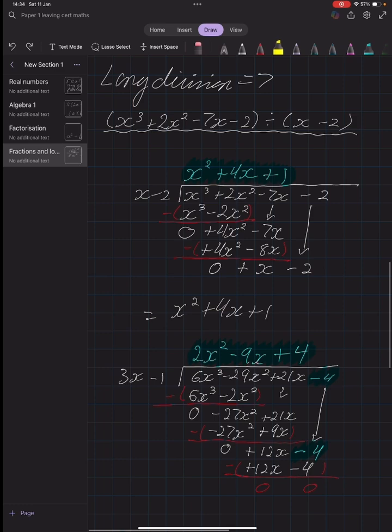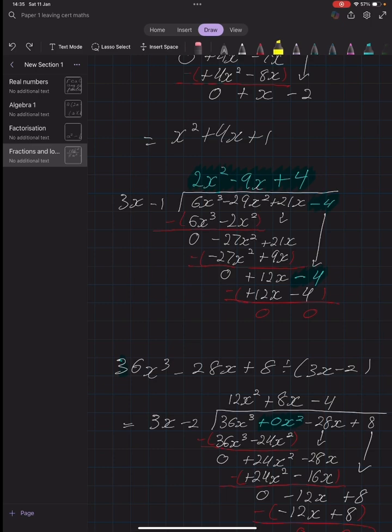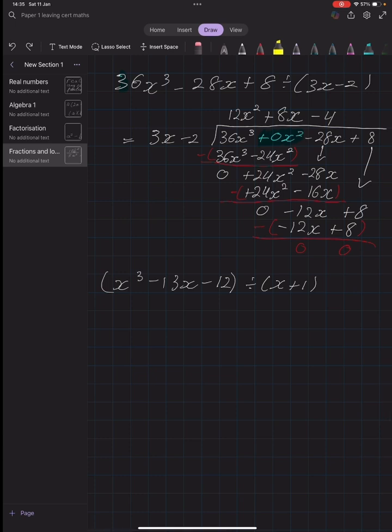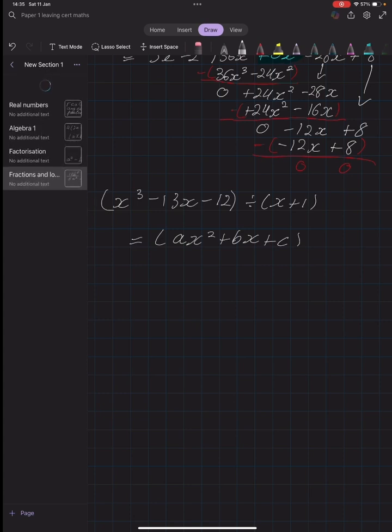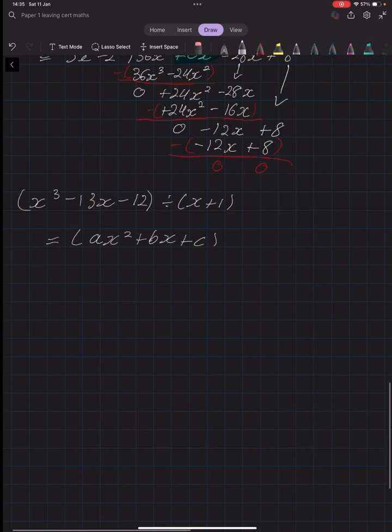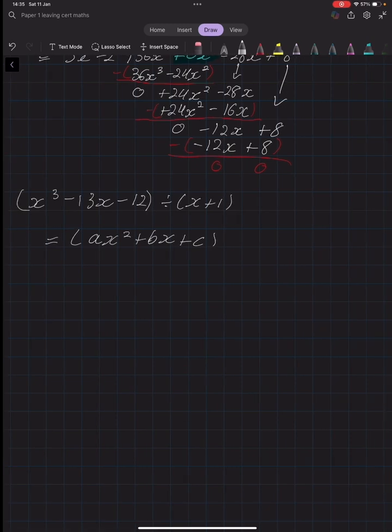Same thing here. We did a cubic divided by a linear term, got a quadratic. Same thing here. So when we're doing this one now, we know that a cubic divided by linear will give me a quadratic. So this is just a second method. If you're happy with the first one, then more power to you. There's no need for you to even read this. You can just skip and end this video. This is just an extra thing.